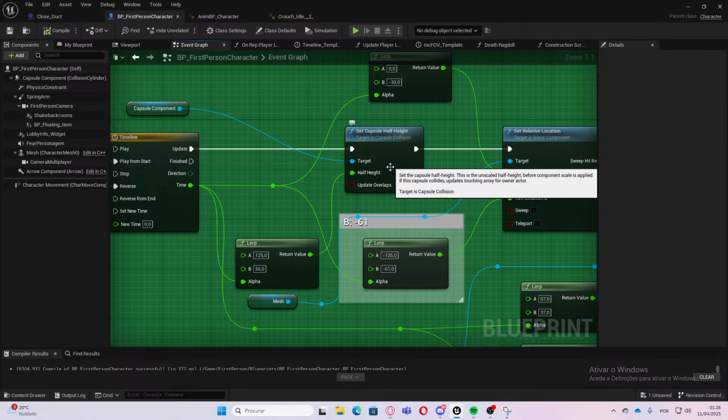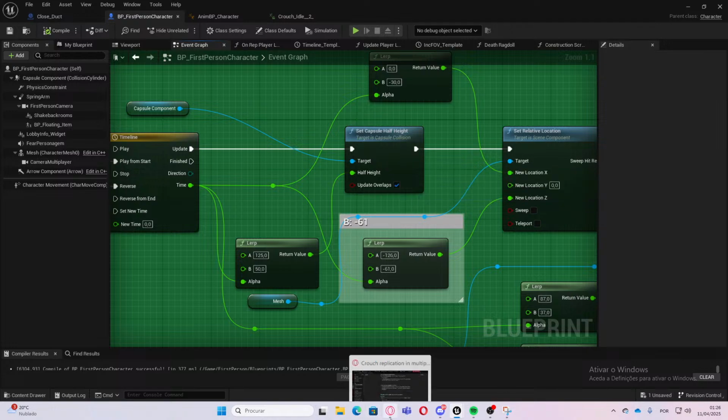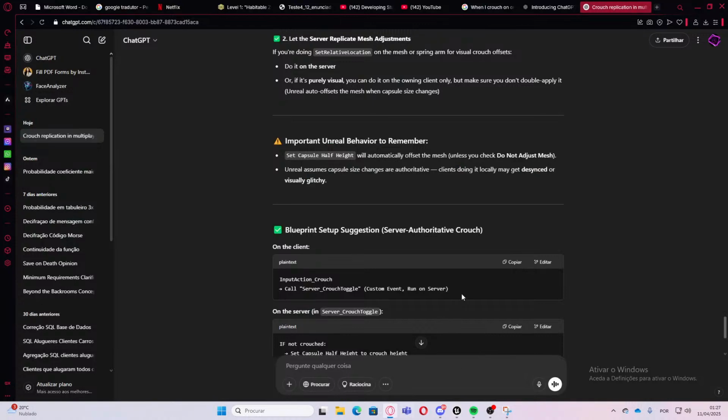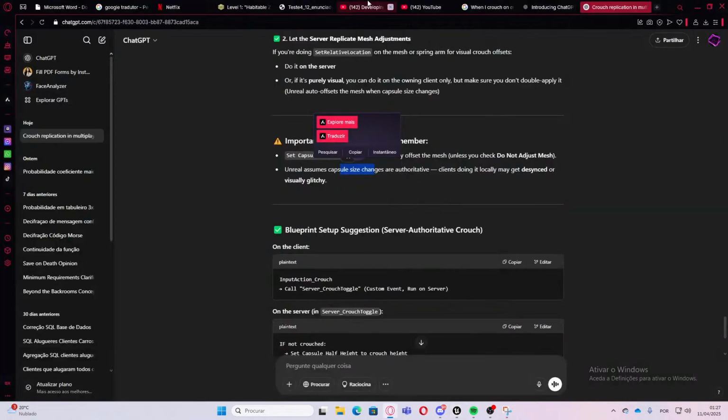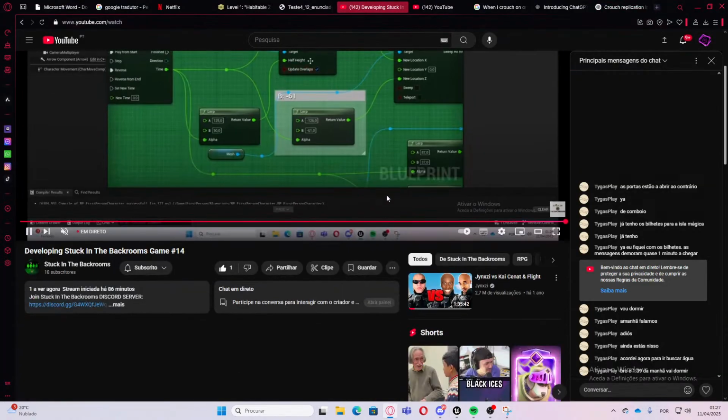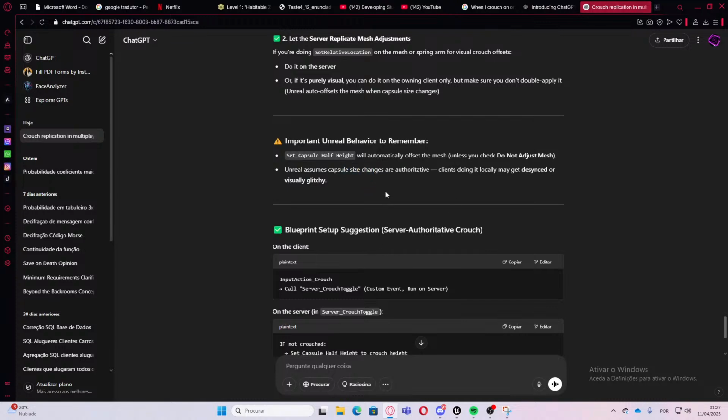There isn't even an option for that. Unreal assumes capsule size changes are authoritative. Clients doing it locally may get desynced or visually glitchy.